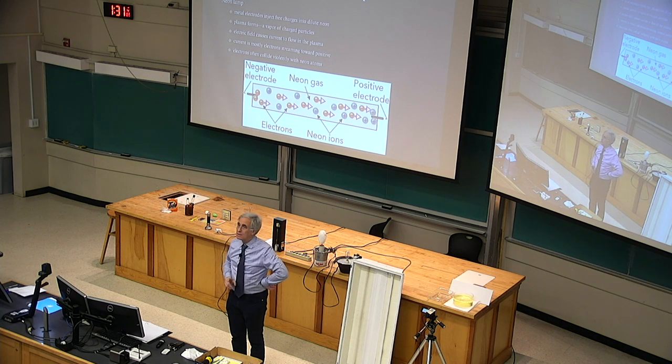Well, if the orbital, which is again a standing wave, puts the electron on average farther from the nucleus, then the electron has more electrostatic potential energy. It's farther from this attractive center. So to get it out there, you have to do work on it. You have to add energy to it. So far it's got more energy. Is that okay? The other thing that it has is potentially it can have more kinetic energy.